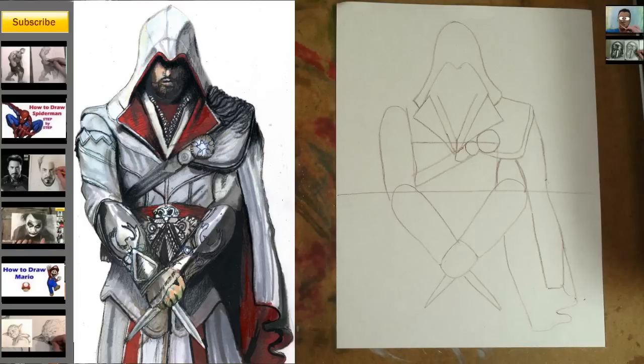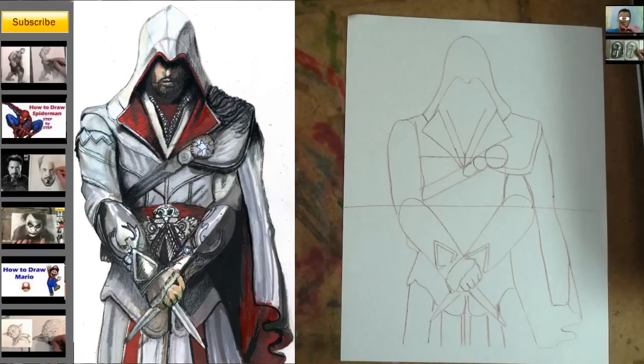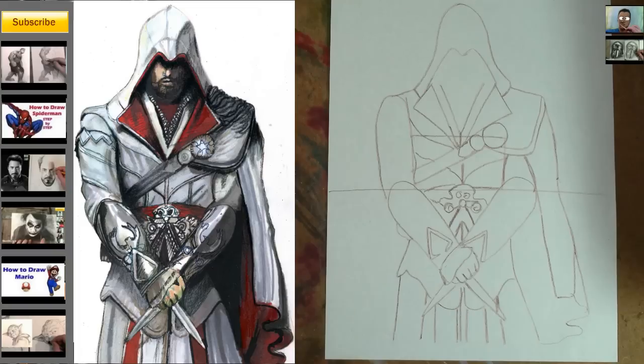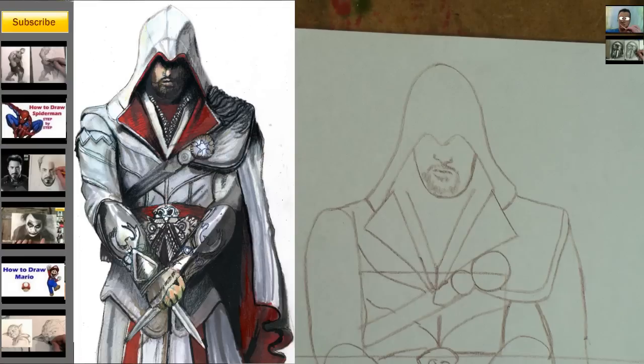Step 10: Put a cape under the cool shoulder thingy. Step 11: Give him legs — notice how symmetrical his uniform is. Step 12: Fix the hand shape. Step 13: That's a fancy cummerbund — add as many shapes as you can within the triangle shape from Step 1. Step 14: Add the shape for the face and give him a goatee. Step 15: Make the nose and the mouth shape. Everything else will be in full shadow.